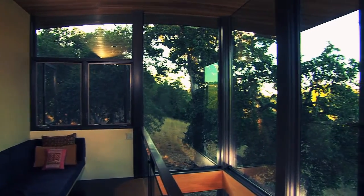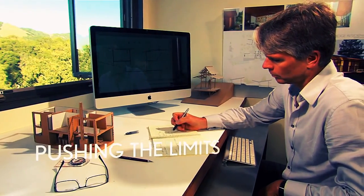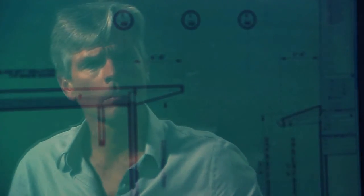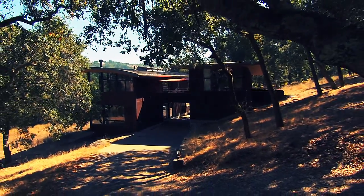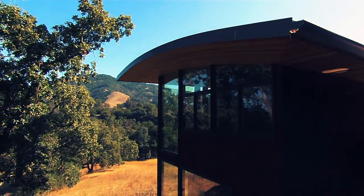This project has everything from monumental windows to standard casements and awnings to asymmetrical radiused curved top windows at the largest size Marvin can produce. We were trying to do a handful of interesting things with the glass, and I was trying to push the limitations of the materials of what Marvin could and would manufacture. We have a curved roof that's a tilted curve, so it's not just a barrel vault where you can easily predict that each side of the window is going to be the same, but actually it's tilted such that each curved window has a high side and a low side.